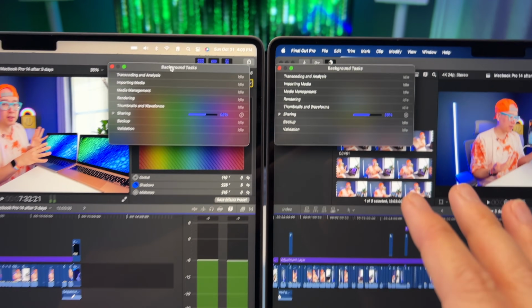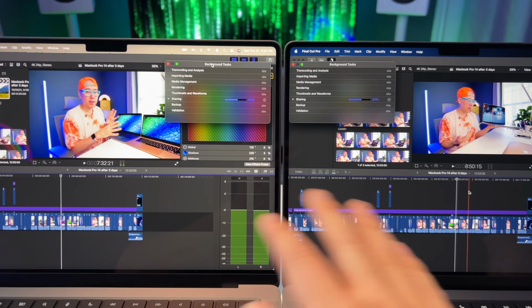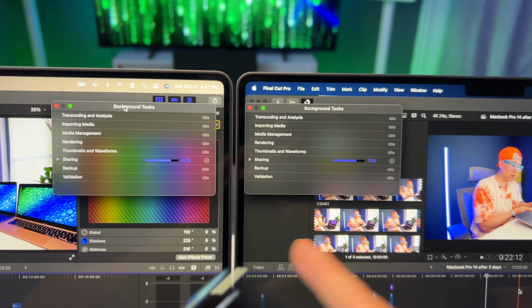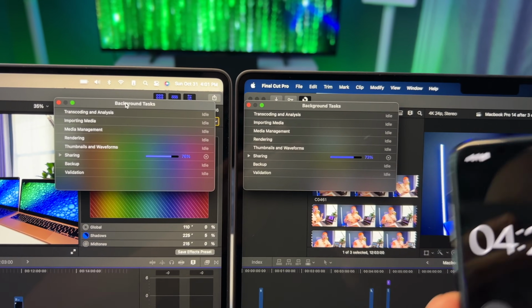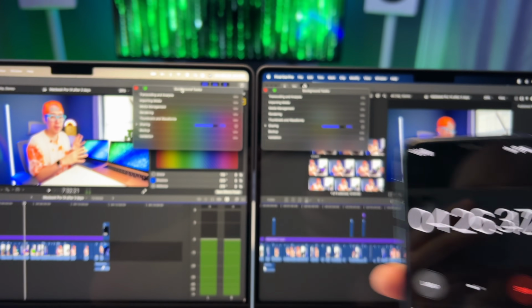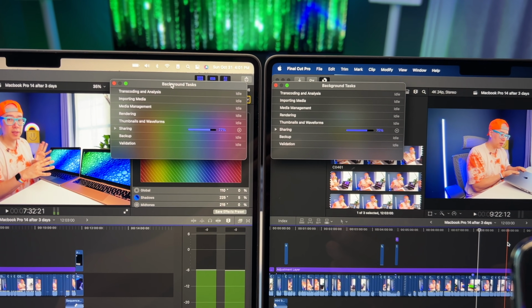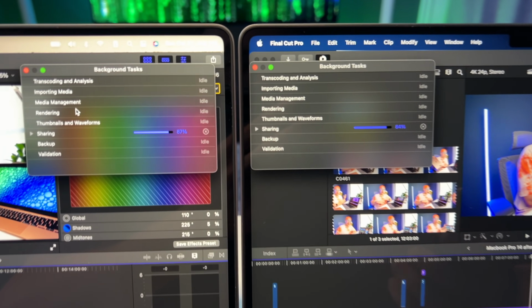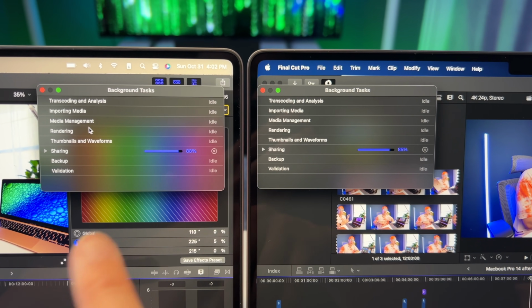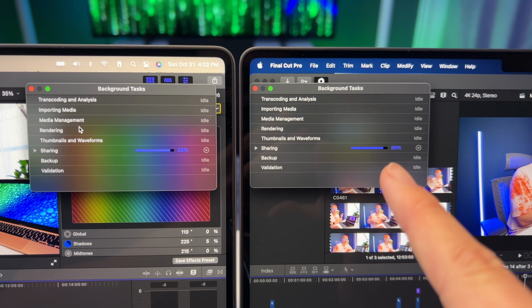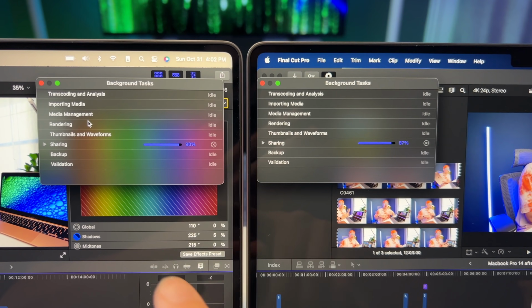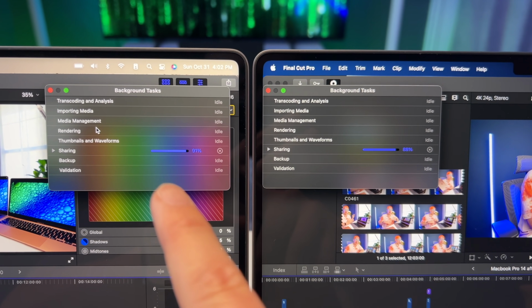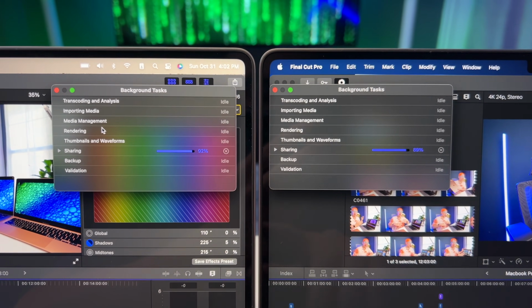I have the same exact settings, same exact project file going on both of these machines. But yeah, we're already at 75%, 76%, after 4 minutes, 25 seconds. And I'm pretty sure the 8-core is going to be winning here. Okay, we just hit 5 minutes and let's see where we're at. We're at 87% on 8-core, 88% versus 85, 86. Wow, 90%. Yeah, the 8-core is definitely going to win in the Final Cut export battle right here.